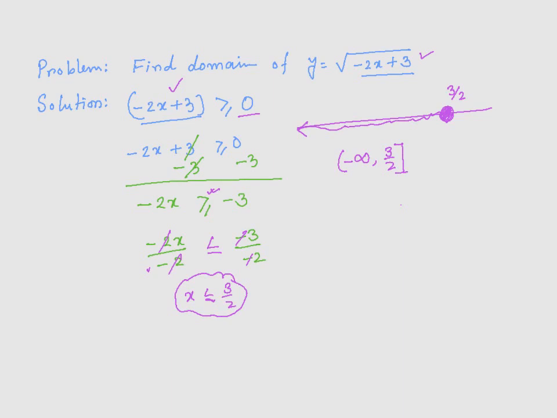So let me summarize. What did I do here? I have found the domain of a function that has a square root in it. What is the idea behind it? Whatever is under the square root has to be non-negative, meaning it has to be either 0 or positive. That's what it is. By solving for negative 2x plus 3, we came up with x less than or equal to 3 over 2, which I displayed on the number line and expressed in terms of interval notation.